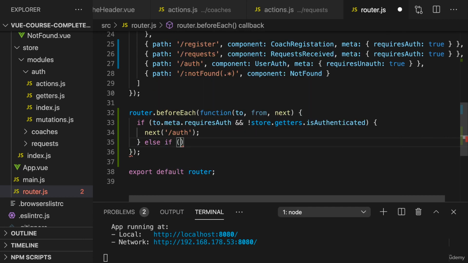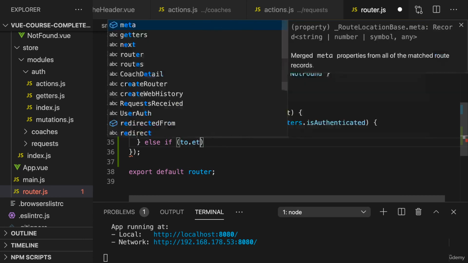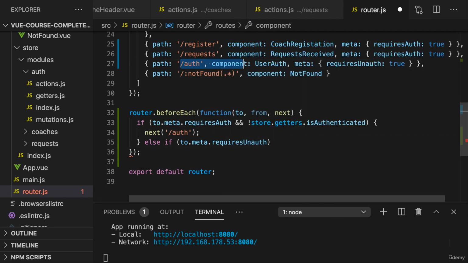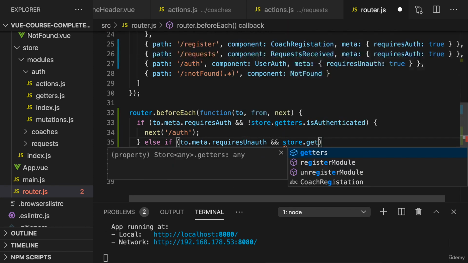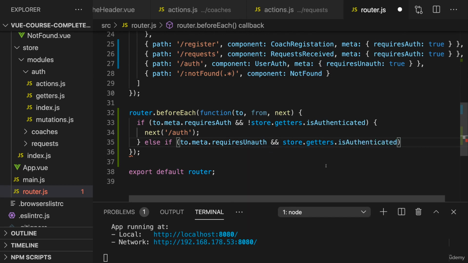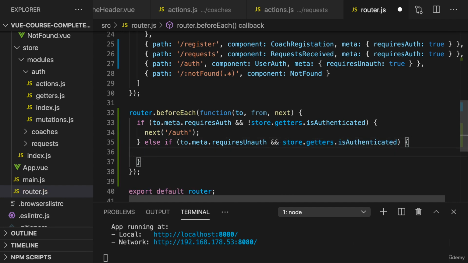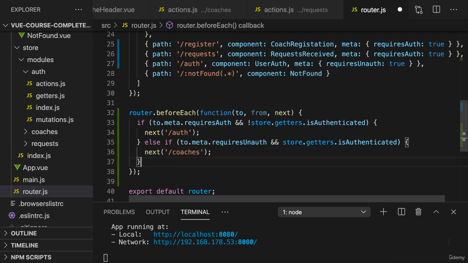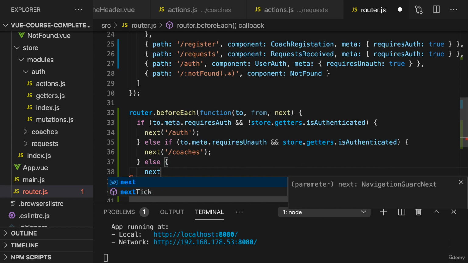Now that's just one condition I want to check. Another condition with else if is that the page we want to go to has the requires unauth field, which would be the case for the auth route. Then we have a problem if we are authenticated. So if this is true now, if we should not be authenticated, but we are, then I want to go to, let's say, /coaches instead of /auth.